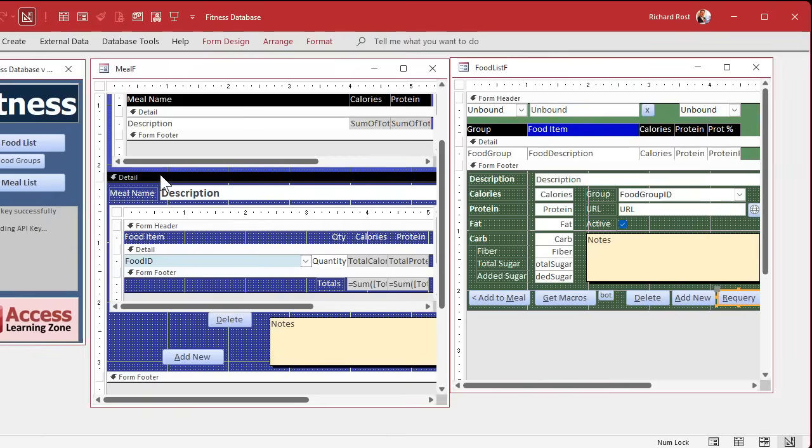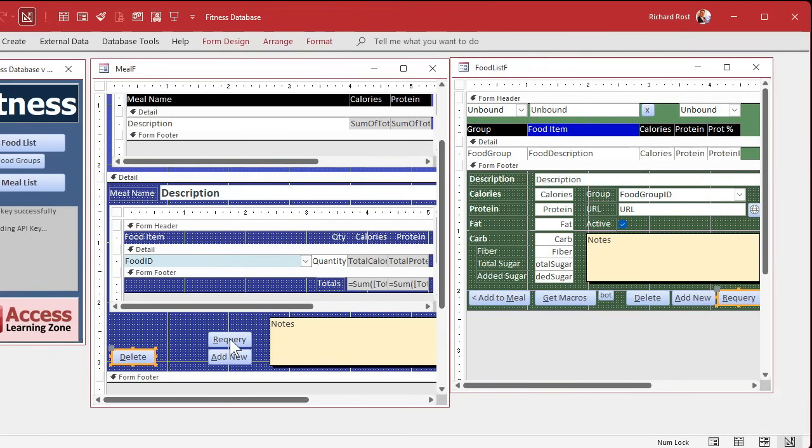Copy. Paste. All right, now I got both of them. And let's resize this guy so it's the same as the other ones. Get over there like that. All right, so we got delete. We got add new. We got requery. Now, if you want to slide them over here under notes so that they both look like they're in the same places in the bottom right corner of each form, that's up to you. I think they're fine over here. I'm trying to save myself some space because I got a small window that I record in. My monitor is obviously much larger than this, but it's okay.